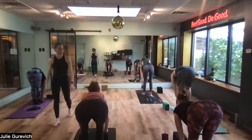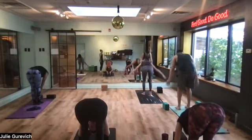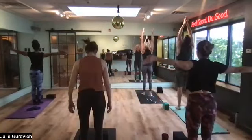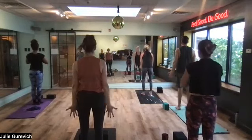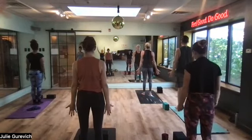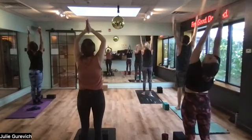Exhale, let's fold in half. Let your head go. Good. Root to rise. Come all the way up. Draw it to prayer at heart. Drop your arms. So just really simple and basic. Arms drop down. Again, arms go straight up towards the sky. Look up a little. Dive over bent knees, forward fold.